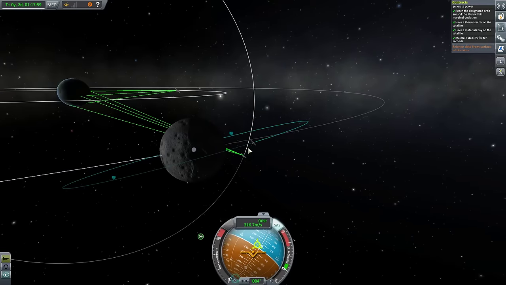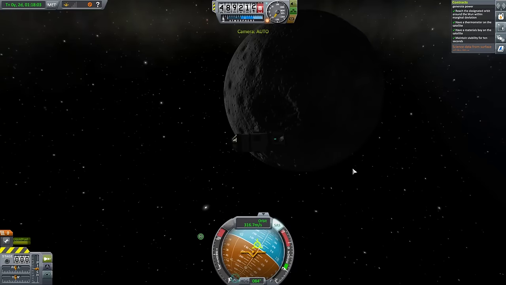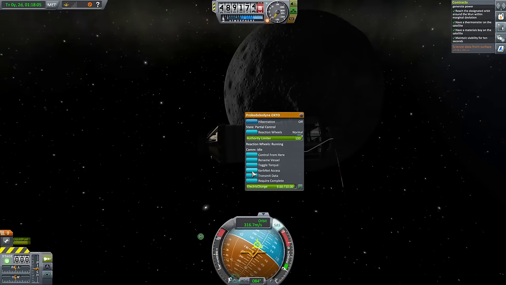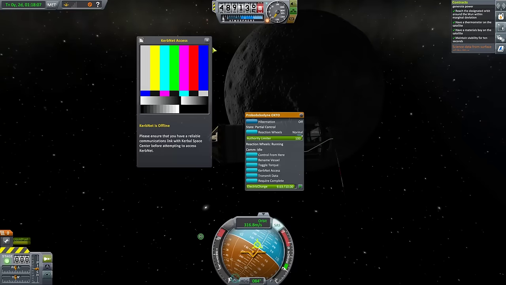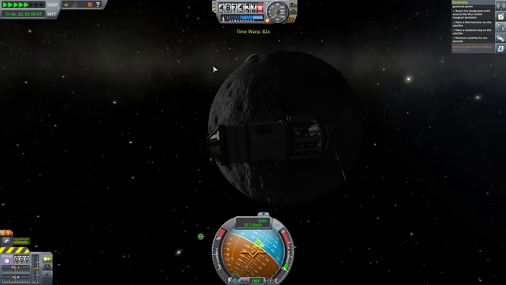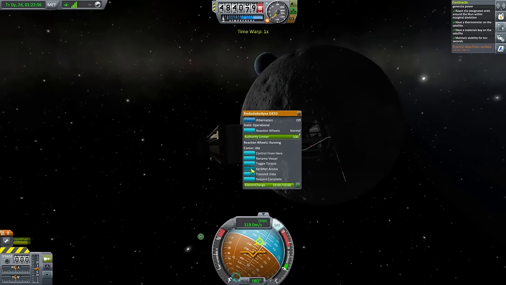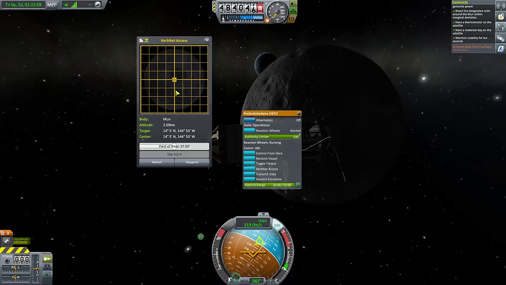This is actually a remarkably small orbit for a satellite. It's great, probably, for us to do our KerbNet stuff, though. KerbNet is offline. Right, of course. Let's wait until we've got a signal again. There it is. So now let's try that again. KerbNet access, so we can take a look at the moon. And yeah, we can see here, we're at a distance where we've seen the whole thing of it, so our ability to get resolution is a little bit impacted, but not really.